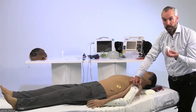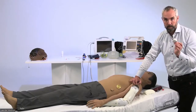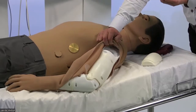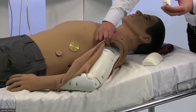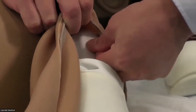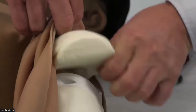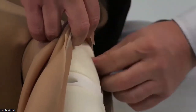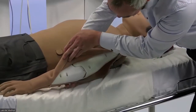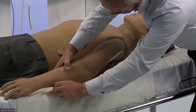But it is, of course, important that you don't add fluids into the arm without the proper spare parts. And it's easy to assemble and put the pieces back in its place. So attaching the IO bone, pushing in the foam for the IM pad, like that, and ensuring that the proper connections are on the underside of the silicone skin, and then close the zipper.